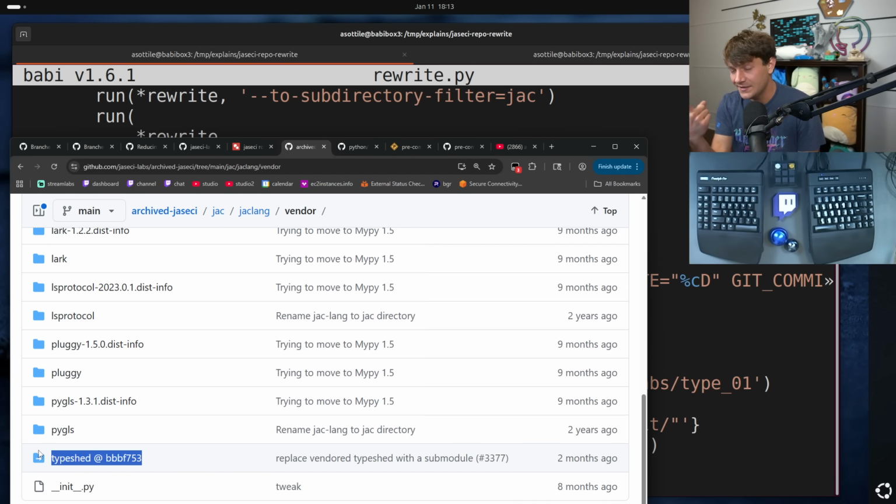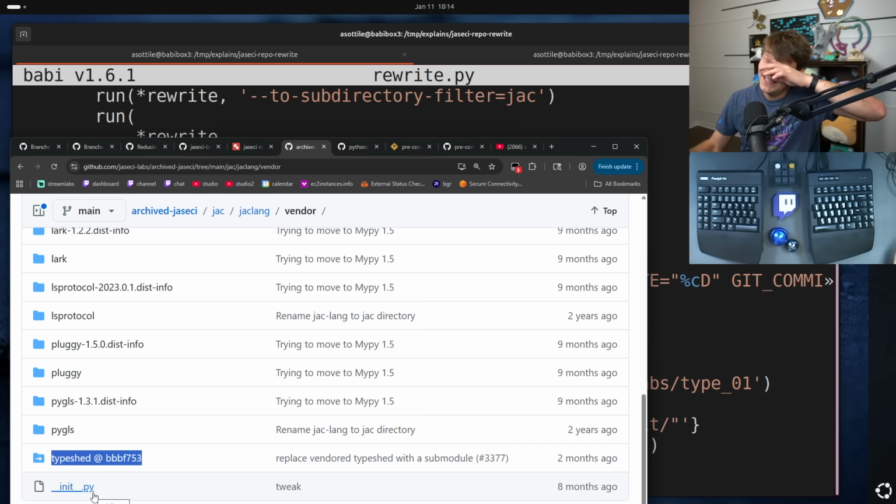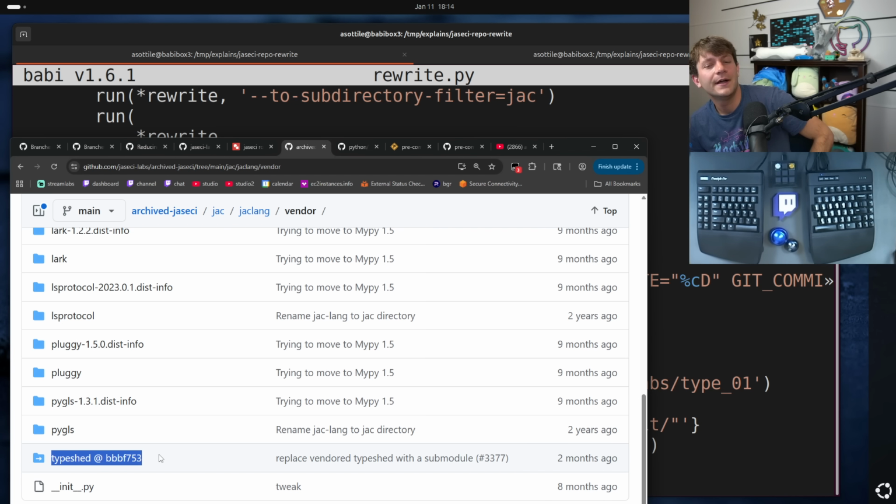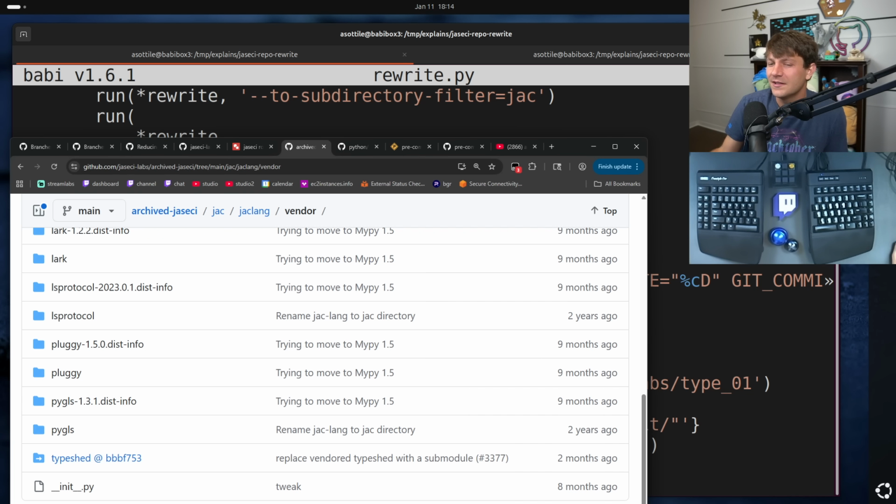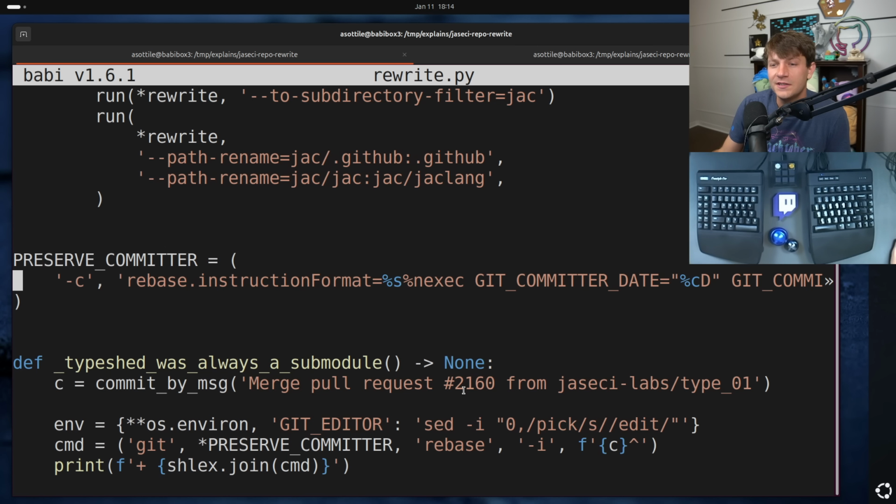This will make it easier. One, easier, more transparent to update. Two, harder for somebody to accidentally edit it. And three, we can reduce the particular problems with like grepping and repository size, or at least defer them to a submodule. Technically, a submodule actually increases the clone size of a recursive clone, but yeah, six of one, half a dozen of the other. I felt the other benefits were worth it. But for some part of the history, this actually just existed as a directory and all those files splatted in there. So what I wanted to do was rewrite the history such that the submodule just always existed there.